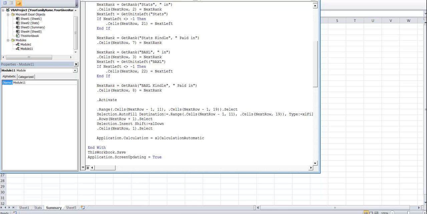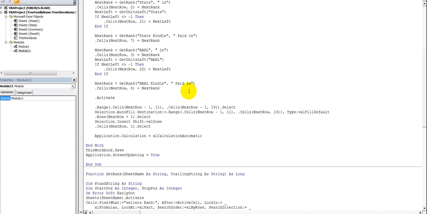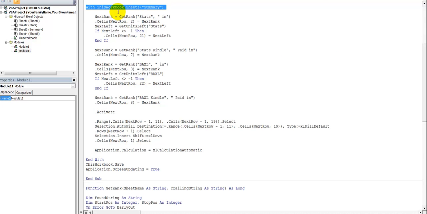So this is just kind of a shorthand. Instead of writing ThisWorkbook Sheets Summary, this, and then ThisWorkbook Sheets Summary, this, this way he doesn't have to keep writing this part over and over again.